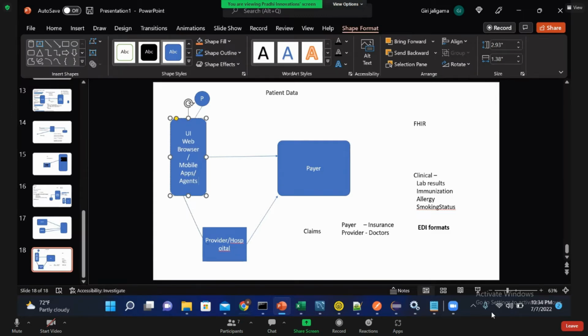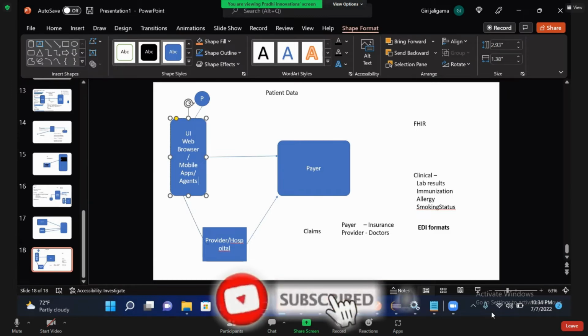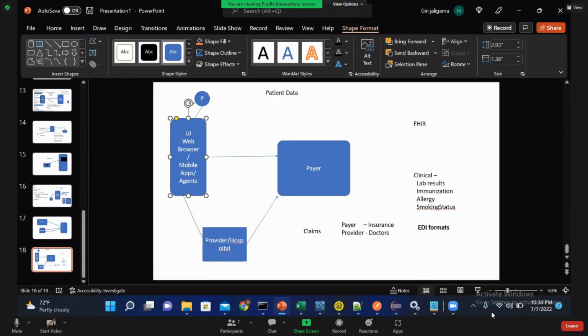In India we have insurance agents also. You go and fill the form on paper and you are done. Earlier it was there, nowadays agents are also there. So you can submit the data with the payers, and you have purchased your insurance with the payers.